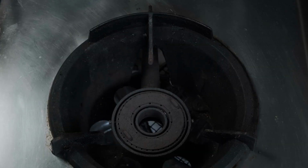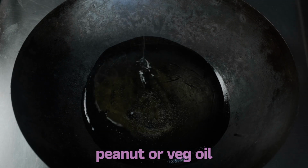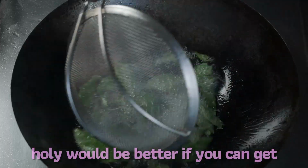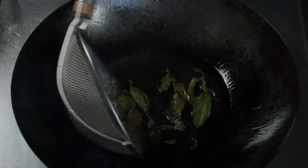Ta-da! Okay, it's time to deep fry things, so whack a fair bit of oil into the wok. Test that the oil's hot enough with the old vegetable thermometer. And first up, throw in some holy basil. Careful, cheese bits. It only takes about 10 seconds to crisp up. As soon as it changes colour, get it out of the wok and onto some paper to drain.